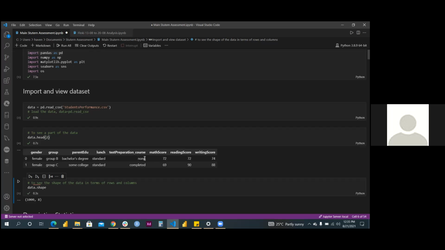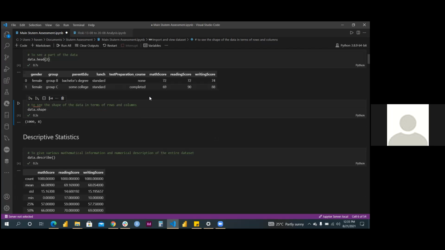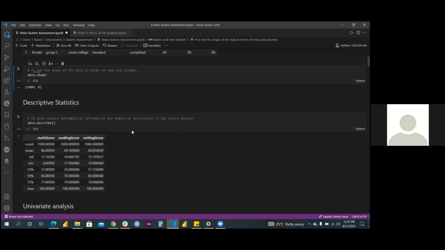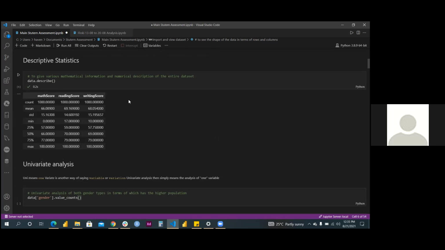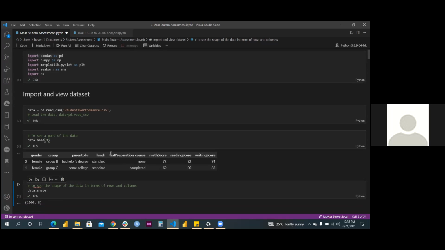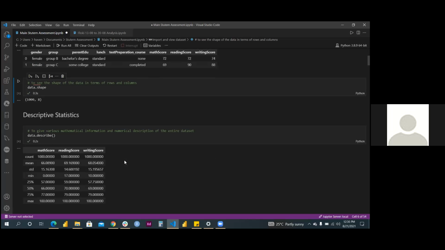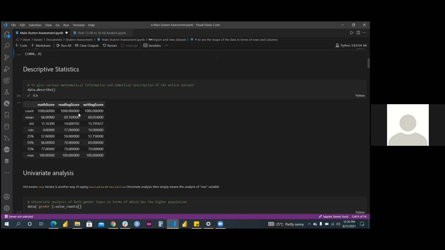Now we cannot perform summary statistics for text variables. We can only perform this function where we want numerical computation, and we can perform it for these numerical columns. That's why when we did this here, we are only seeing 3 columns: math score, reading score, and writing score, because we cannot compute the mean, median, or anything for the first 5 columns. They are text columns. So for these 3 columns that are numerical variables, we have 1,000 rows.